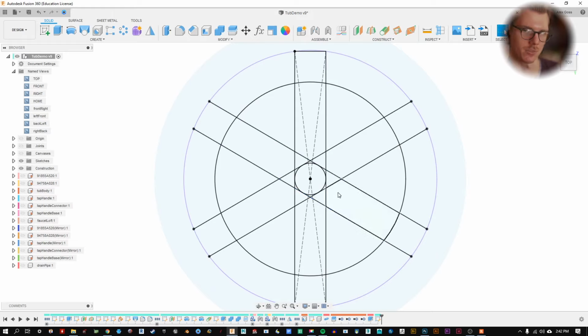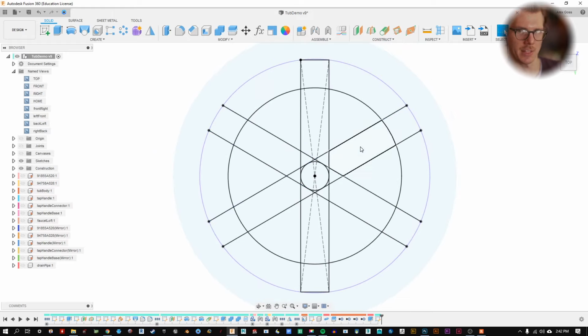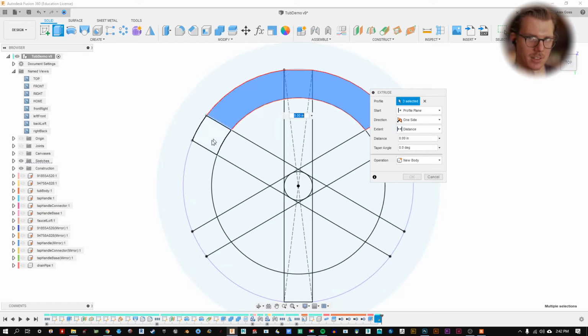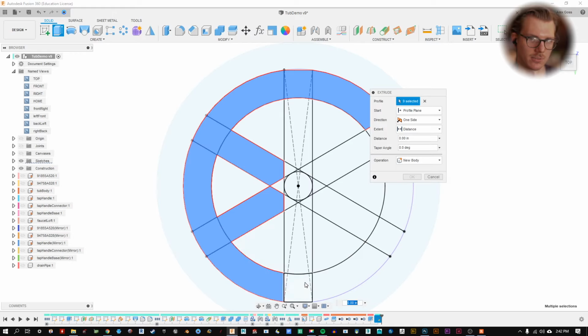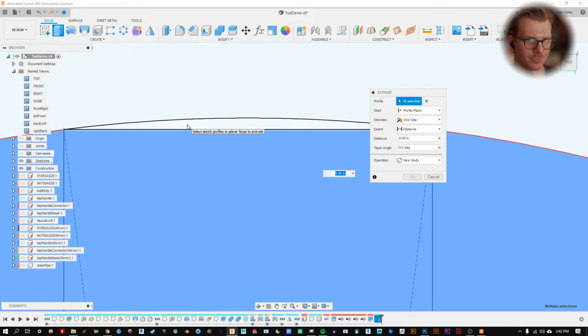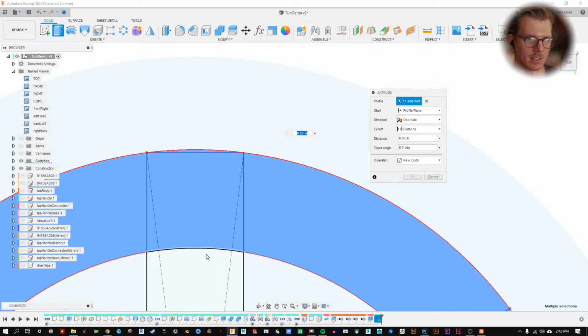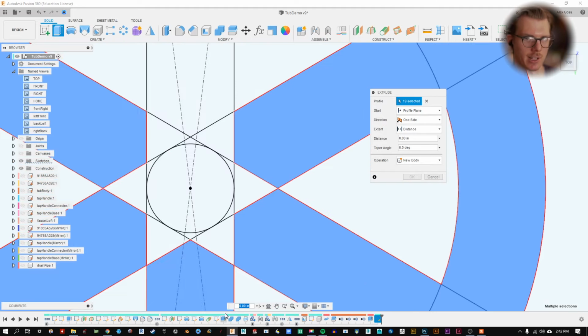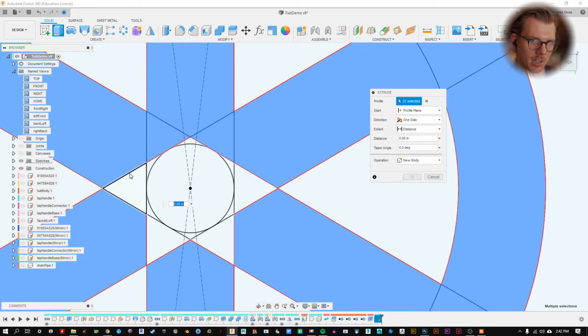Okay, we've got a really kind of noisy sketch here. And that's okay. When we start our extrude command now, we're going to have lots of things to click on. There could be another way to do this a little more cleanly. See, we have a lot of things to check out. We could have gone back and made anything that was not functioning for us so well construction geometry, and Fusion would have ignored that. So now we've got to come in here and select all of these. It's kind of like a game. It's fun.